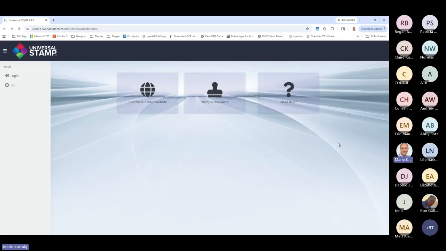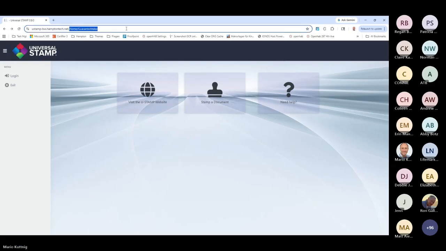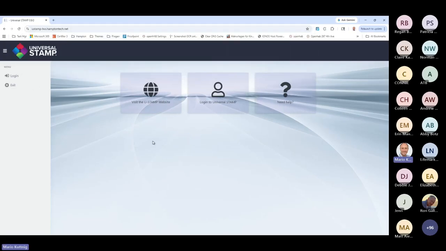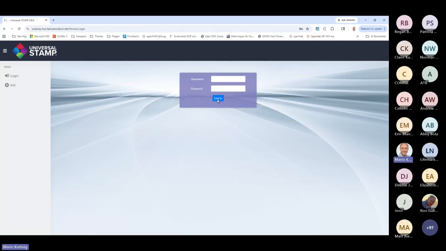So this is the live local web server. It's hosted not at our data center. This is a demo system hosted at Hampton. And for those of you who know the app, it looks exactly like the app, and that's what we were trying to achieve. Let me just start from the beginning here. So it starts up like the app would, and you see a login button here. You of course have to log in to be presented with the features that are available to your user. So I'm going to log in as a Guarantor, a demo Guarantor user.